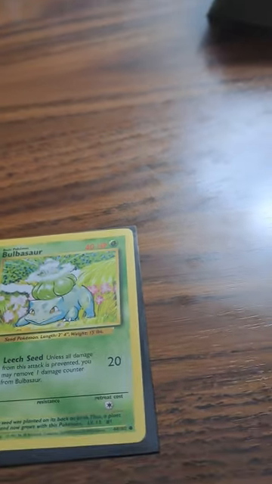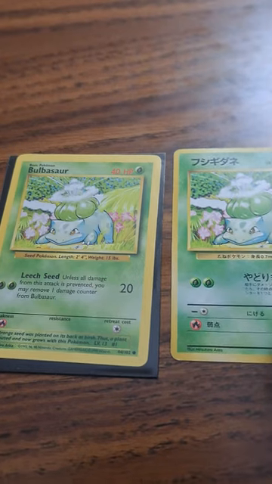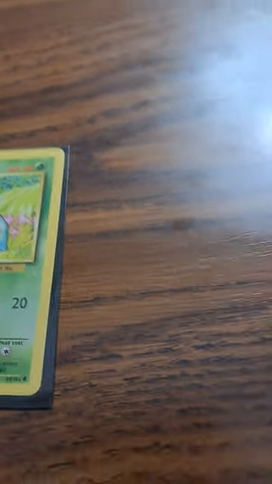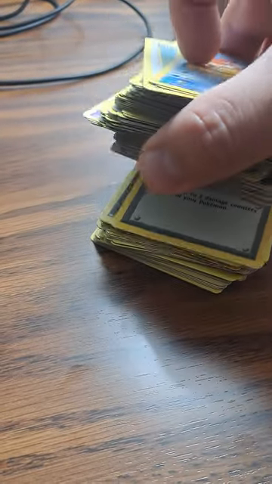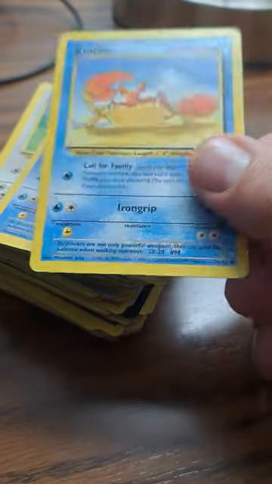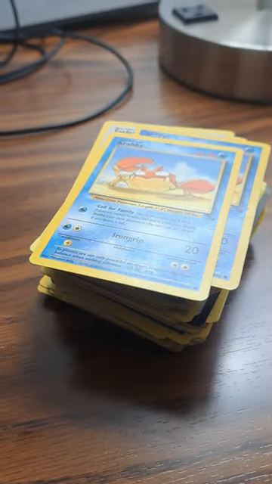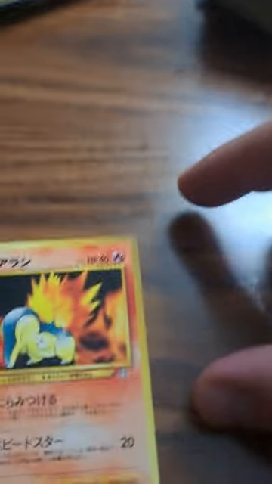Now, Bulbasaur is interesting. I mean, granted, this one's Japanese, but you can see the difference in color. The Japanese one's a little darker. But nonetheless, it's interesting because you can tell that they look different. I was looking through this stack. I'm not gonna go through them. They're all just commons and uncommons. None of them are shadowless cards. I was looking through the Krabby to see if there's any kind of scratch error. There's not. Something that's kind of interesting. I'll spend a little time on these Japanese cards.